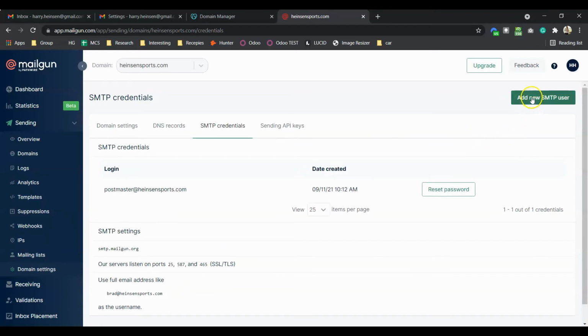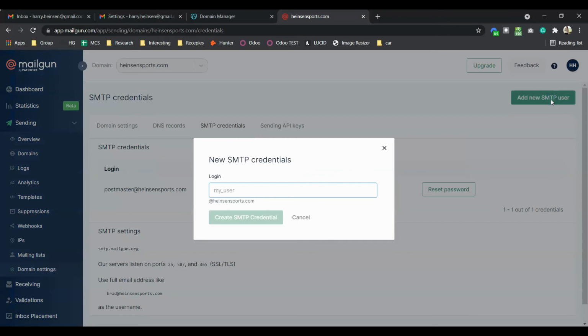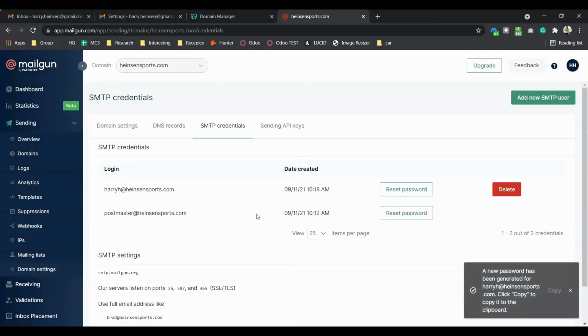So add new SMTP user at the right, and the login, it would only be your username that goes in front of your domain for the email. So in my case, harryh@heinsensports.com.